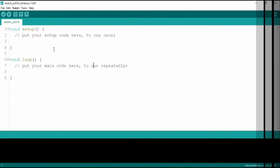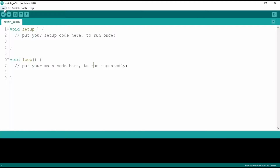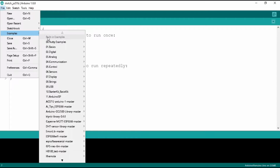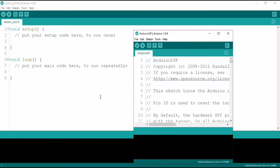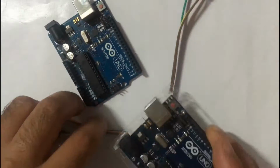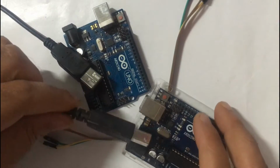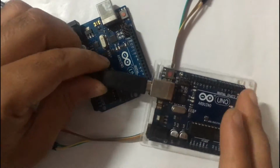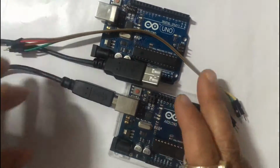Now what to do? Go to the File tab, click on Examples and open the Arduino ISP program. Now take the first Arduino and connect it to the computer's USB port.